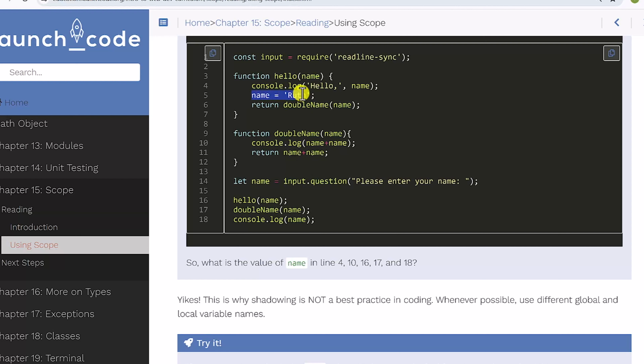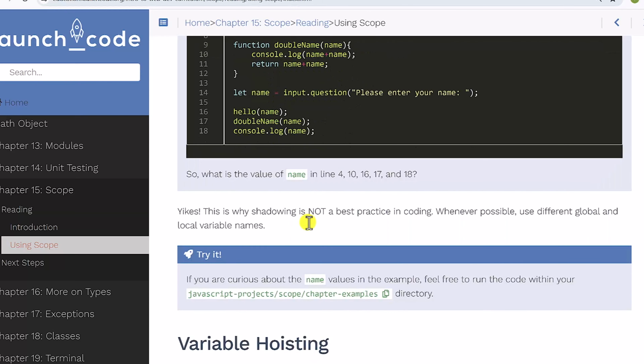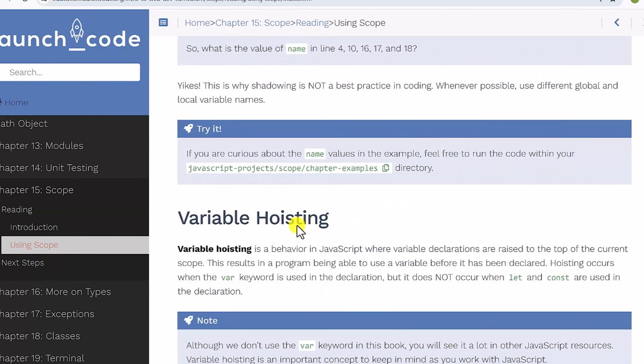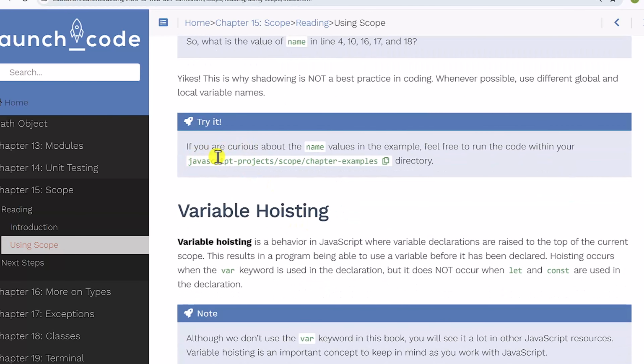Here we made it a variable that's storing information locally. And we did the same thing with doubleName over here as well. So you can see where the confusion comes in. As you try it, if you are curious about the name values in the example, feel free to run the code within the JavaScript example directory.